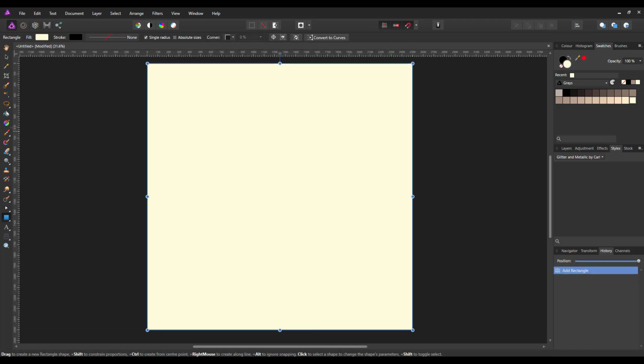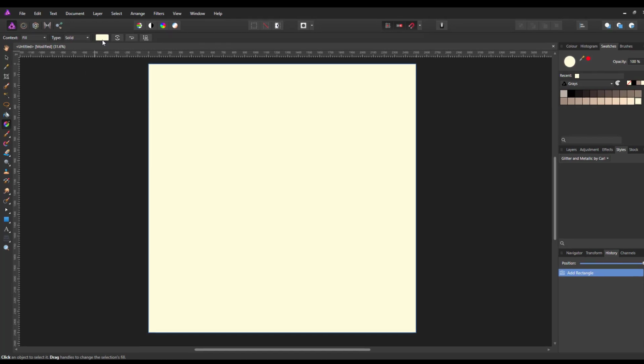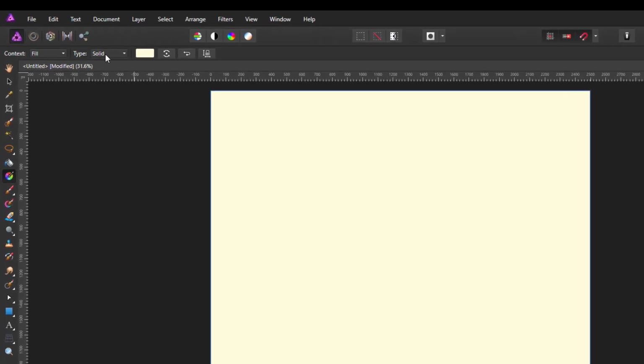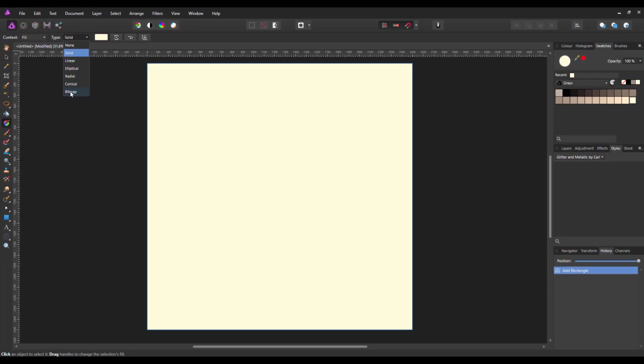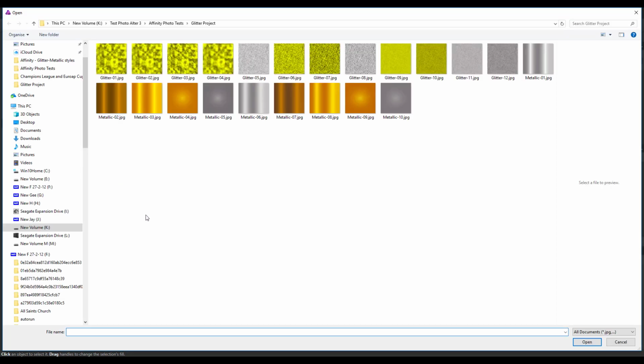And then you click on the gradient tool, and where it says solid, you click on the downward arrow. If you come down to bitmap, it will give you the navigation thing to find where you've saved your textures.